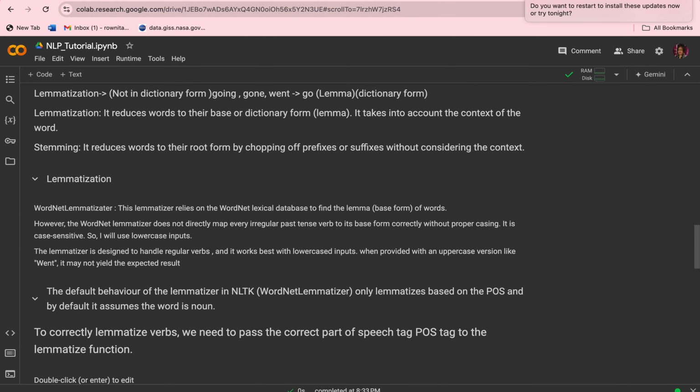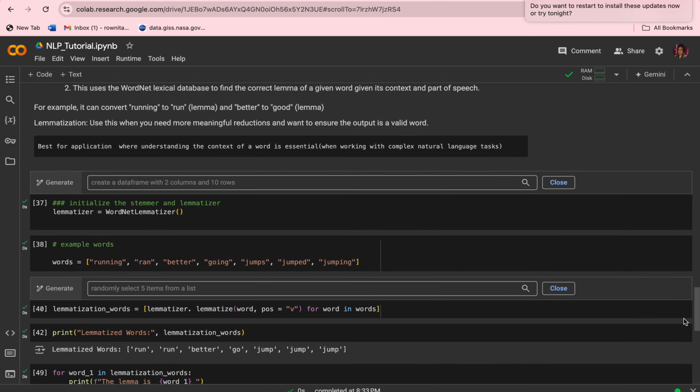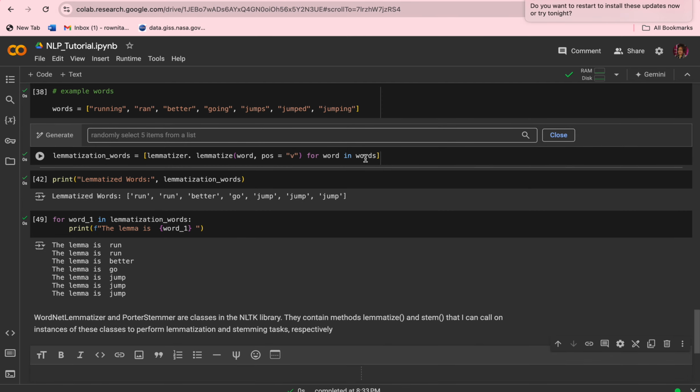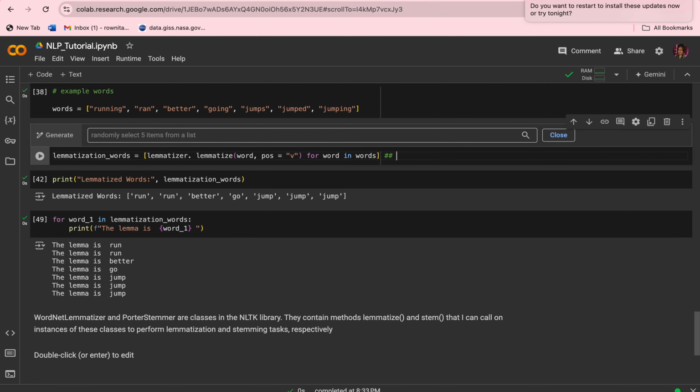To correctly lemmatize verbs, we need to pass the correct part of speech tag to the lemmatize function. So in this lemmatize function, I have provided the correct part of speech for this verb.